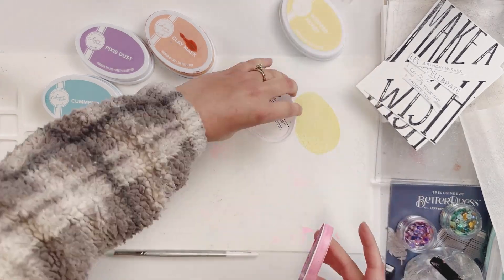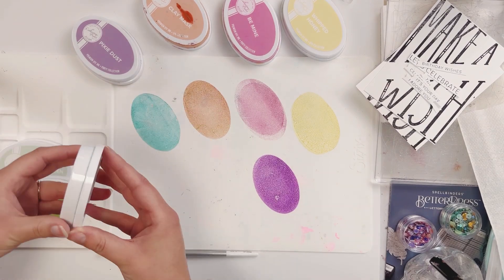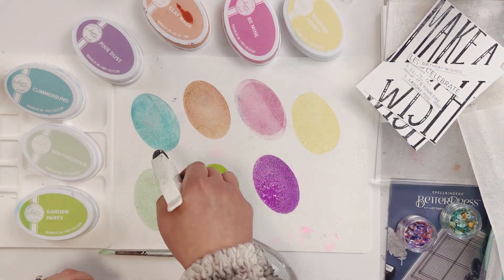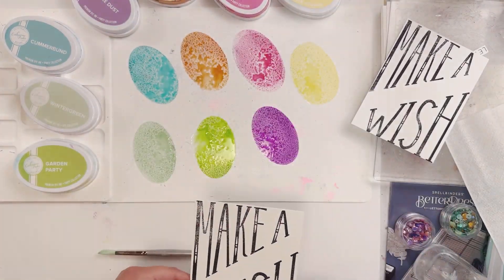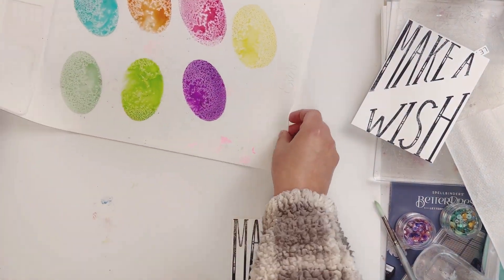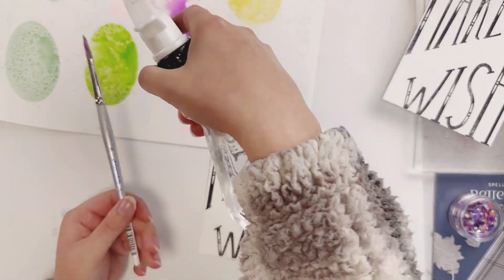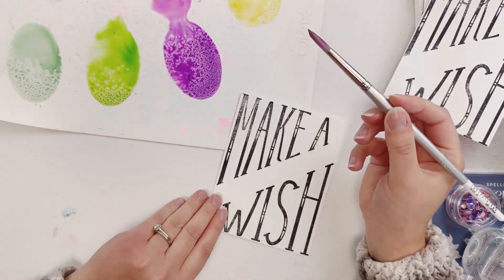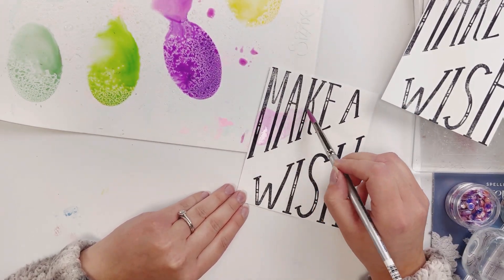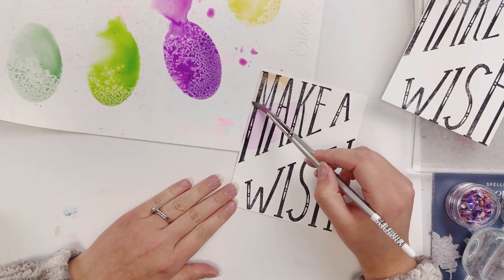Now if you haven't noticed, I really enjoy watercoloring with inks. I have these different inks from Catherine Pooler — I'll make sure to link all the inks in the blog post, so go there to check it out. I'm just spritzing them with water to get a really cool watercolor effect. I have this really nice Sizzix mat I'm using — super nice to use with watercolors. So now I'm just blending with water and painting it on the background. These papers can be used with watercolor, which I just love.